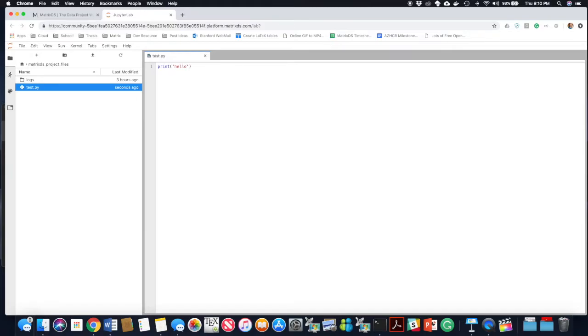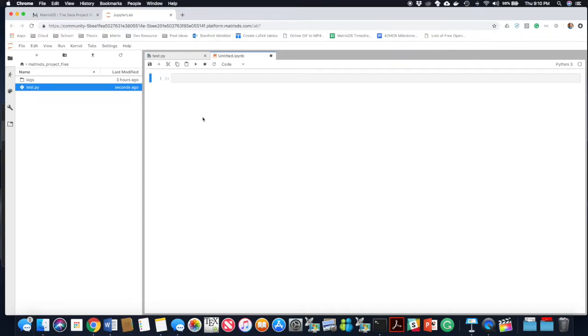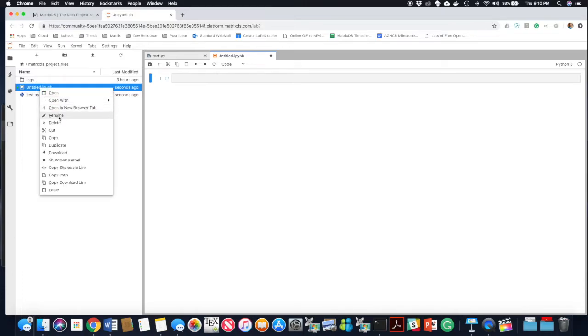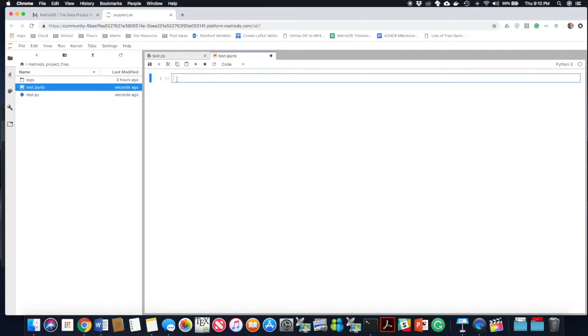Alright. We can also launch different types of objects. We can launch notebooks. We'll explore these in significant depth in the future because this will be the primary tool that we'll use for the majority of the class. You'll have a couple of assignments here shortly to allow you to personally explore them. But you can see when I created a notebook over here, it created one. We can also rename it test. I can do the same thing over here. I can write a piece of Python script.